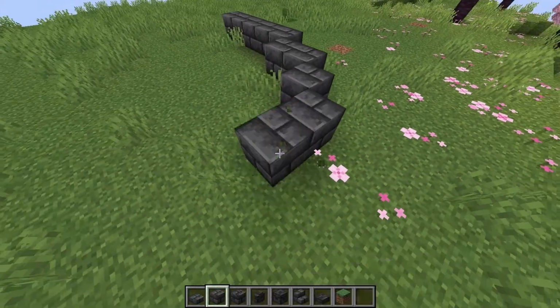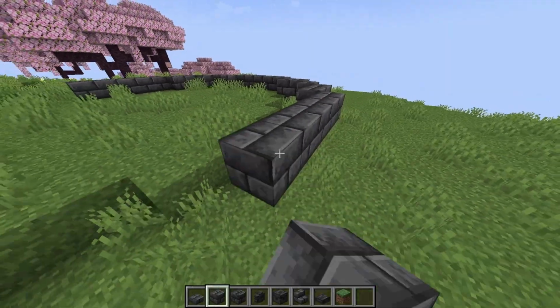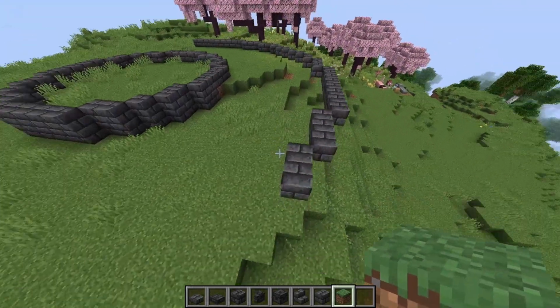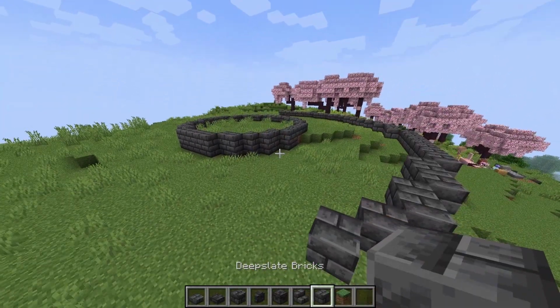Alright, the first thing we're going to want to do with this build is come up with the general shape, and I'm going to go with the dome. I usually don't build in circles, so this should really help me go out of my comfort zone for a bit. And since we are doing a dome here, I chose to have two circles, one on the outside and one on the inside, so that we can have a little bit of a greenhouse, like a glass greenhouse in the inside with an open roof.